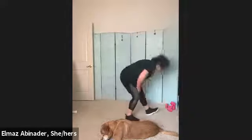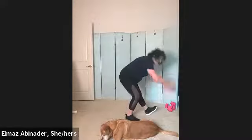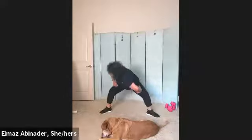And come back on your heel. Nice, you want the feet to be moving in the same direction. So, big wide sumo squat. Roll the shoulder around, you're pulling from the hip. And you have a rotation all the way through the back. You should feel that happen, and then other side.